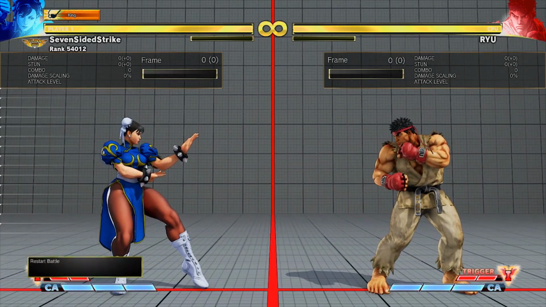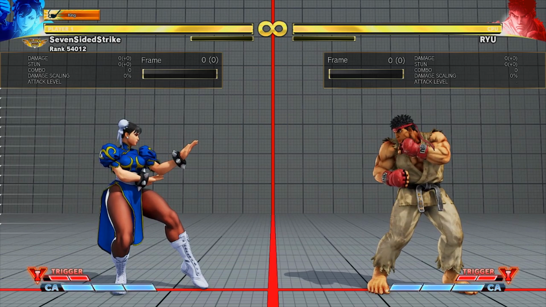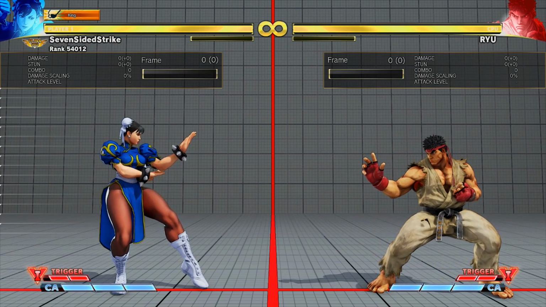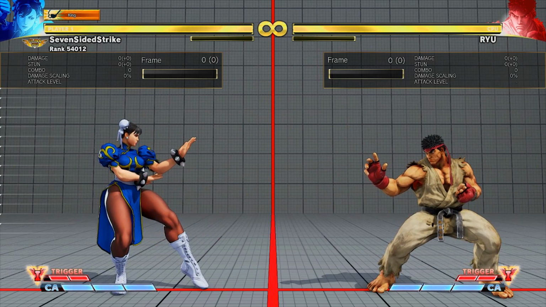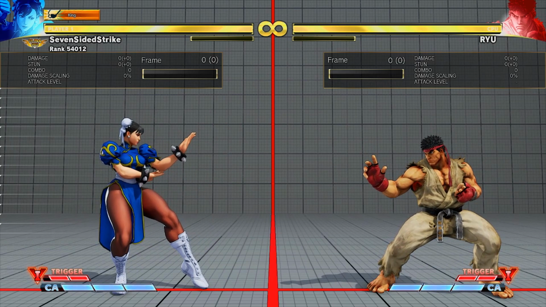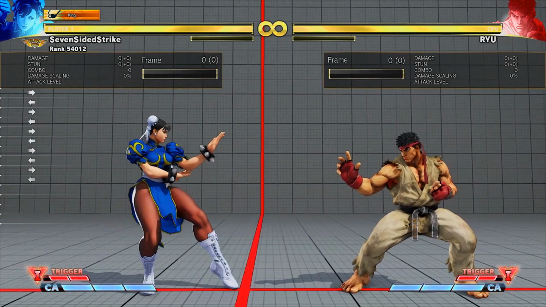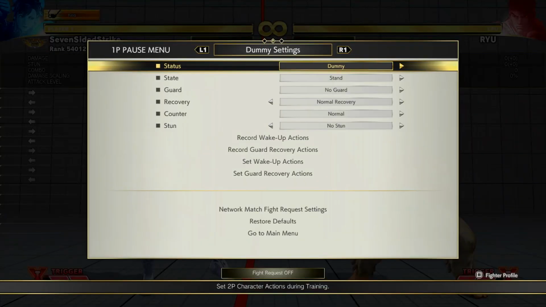Now, to actually learn how blocking works, though, we need to have an opponent fight us, and that means we need to know some stuff about how training mode works. One of the first things you need to learn is how to set the dummy to do stuff. So in this case, I'm still controlling Chun-Li, but I need to make Ryu do some stuff. So I'm gonna hit options, go over to dummy settings here by hitting R1. R1 and L1 will change these tabs here.